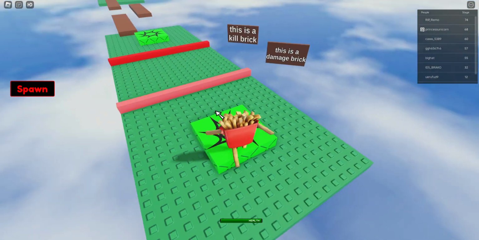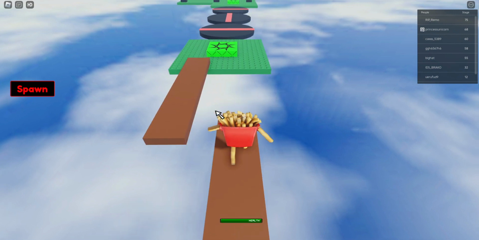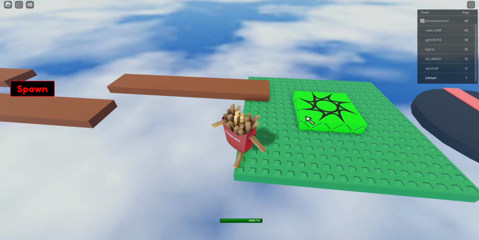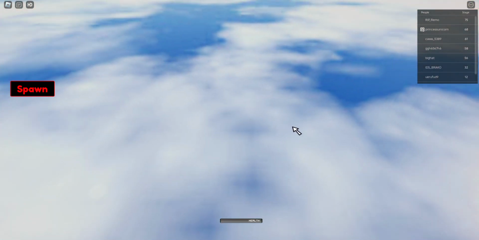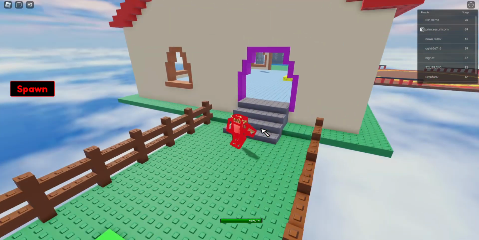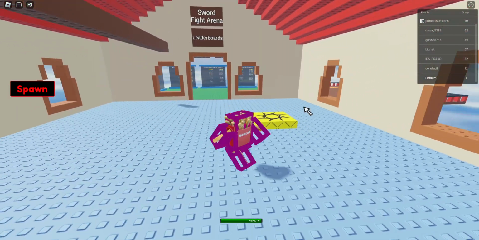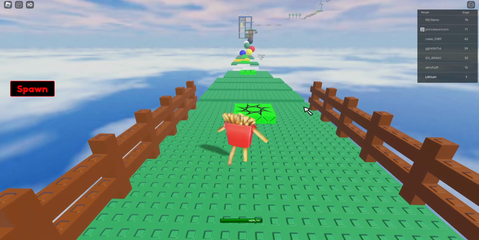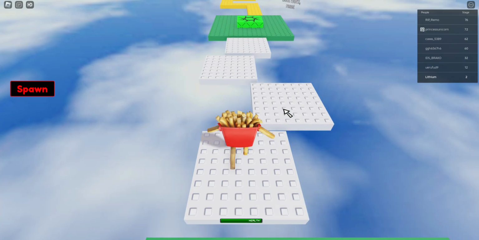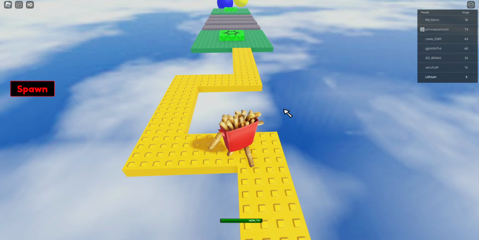Damage brick. We already know this. Anyways, why does it say stage one? Did I not get the checkpoint? Please don't tell me I missed it. Okay, is this a checkpoint? Oh, there we go now. Stage two. If checkpoints don't work, reset.